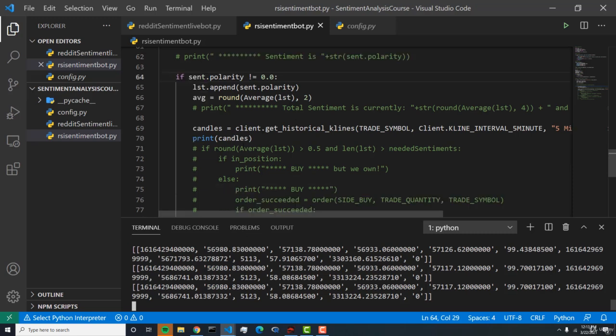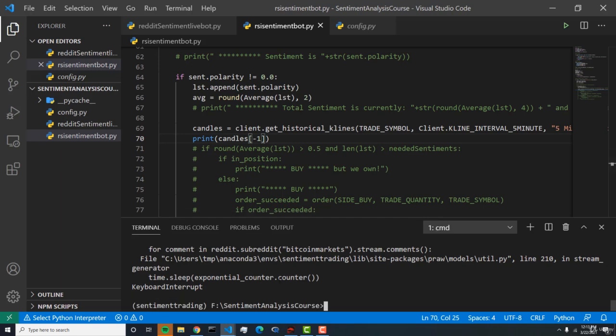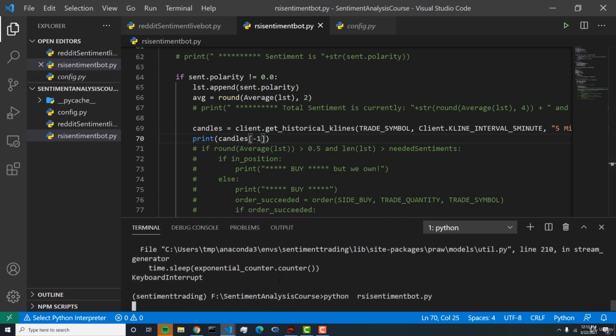So to access that value, what we need to do is go inside this list. So you can notice that it's a list within a list. And so we need the first element in this list within a list, right? So let's do this. Let's just get the last element in our candles array. And so that's going to extract the last element in our candles array, right?